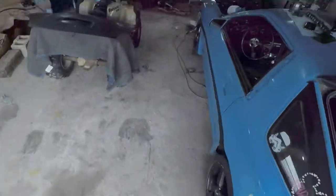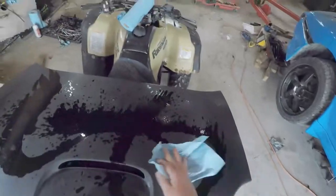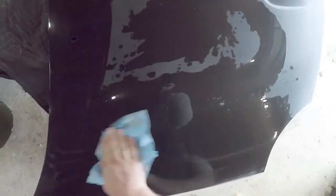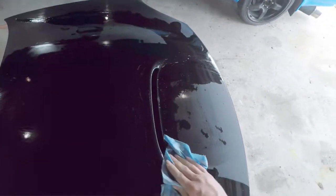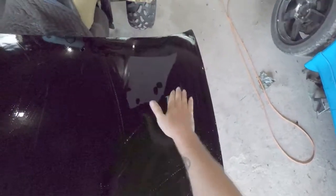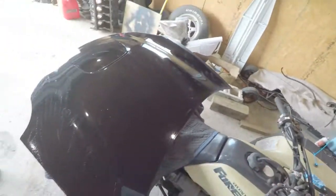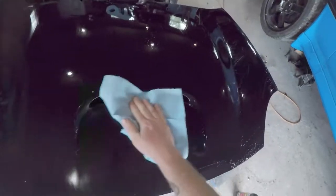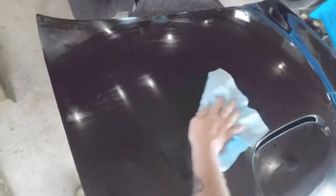That's another drawback to a single stage setup. So we'll put some wax and grease remover on and get it all ready for paint — this gets off any oils, dust, or contaminants that might cause fish eyes or prevent the paint from adhering. I don't have tack cloths or anything so we're just using paper towels. They're not lint-free like they should be, but you gotta do stuff on a budget. I'm not a professional — this is all for fun.